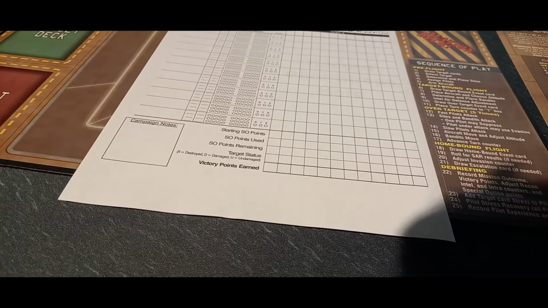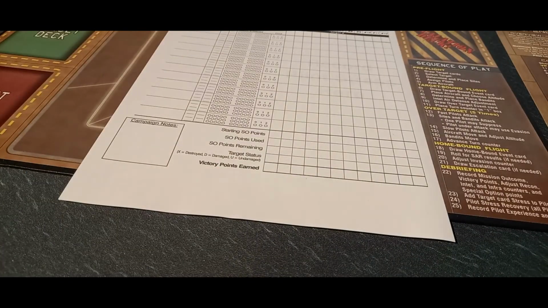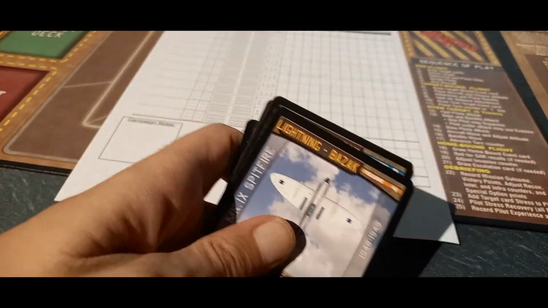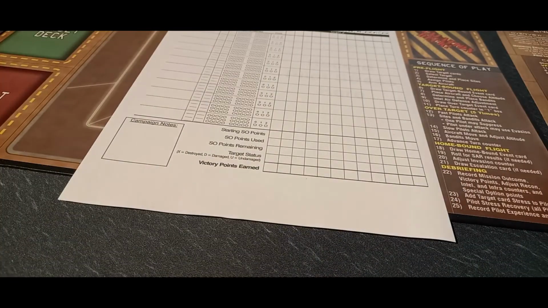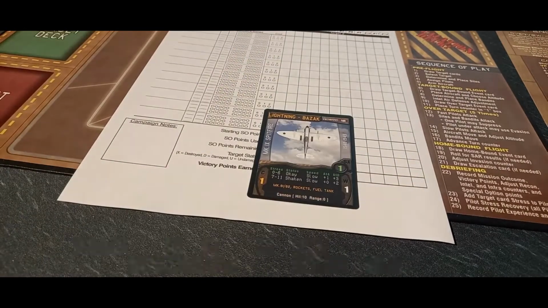The veteran is going to be one of our Spitfires. So we're going to choose. Let's see if we have a veteran Spitfire. No, I picked up the Avias. Sorry, the Spitfires are the white ones. So we want a veteran. We have Lightning. It's going to be our veteran.